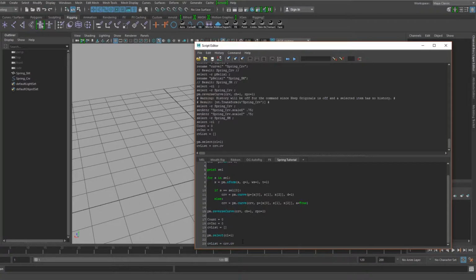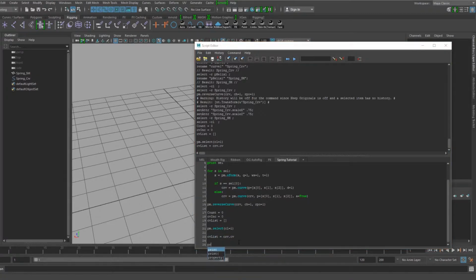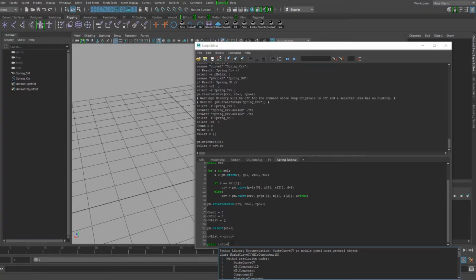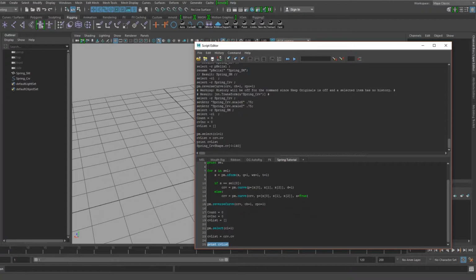Just like that. We have every CV in that curve in order. Even uses the name and everything. So now we need to iterate through this list. Going to be setting up another for loop.